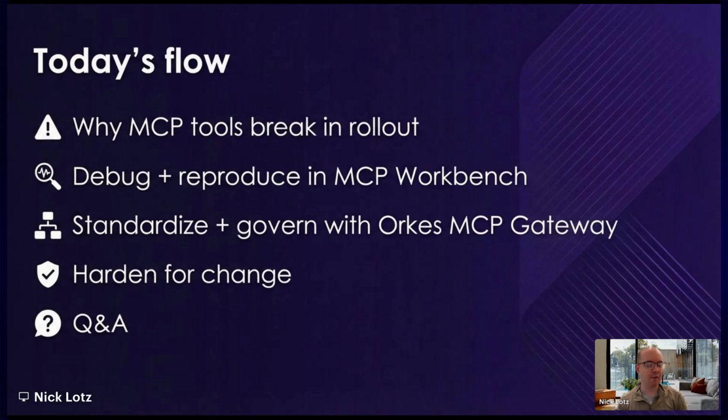So the flow that we're going to take today is really trying to first understand what the MCP protocol does well, and then what issues we still need to solve with it. What are some very common pain points that we encounter? And then we're going to start introducing some tools. The goal of these tools is to provide us with a debugging and governance set of abstraction layers so that our MCP applications can be built, scaled, and hardened with as much standardization as possible.